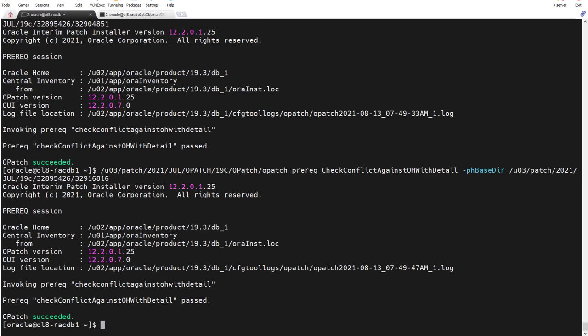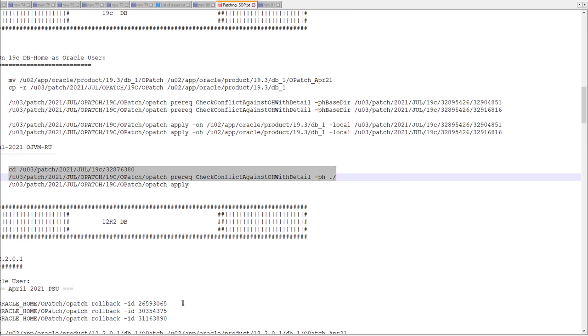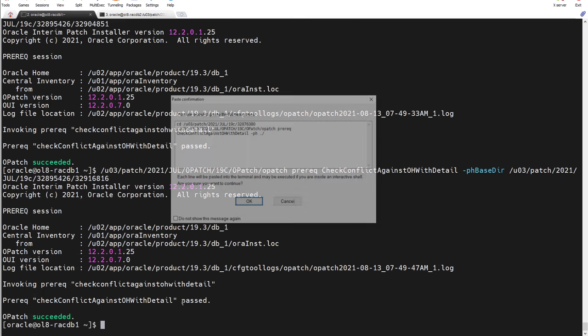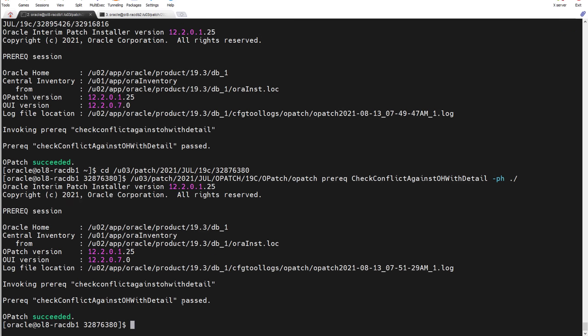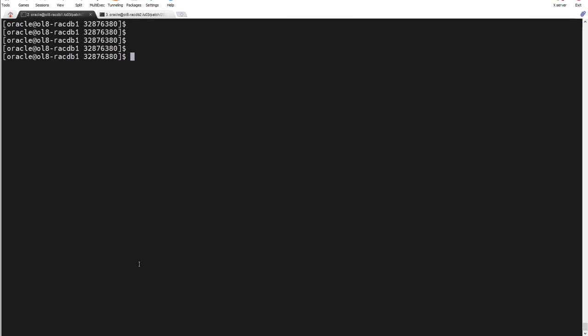Let me check on the first node. First node also good. Now we need to proceed with the patch.